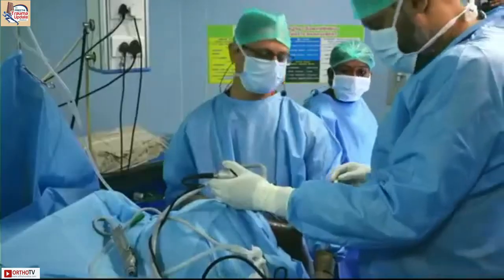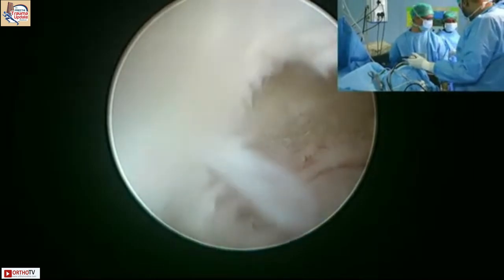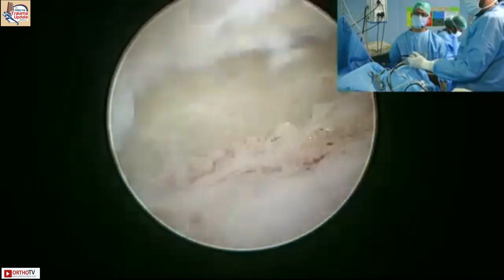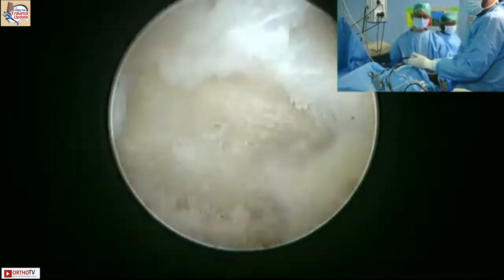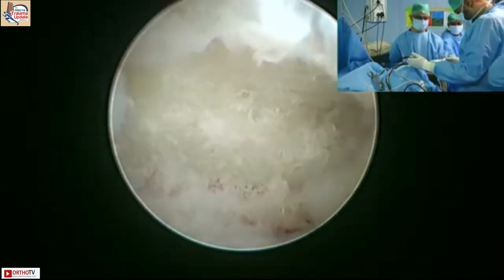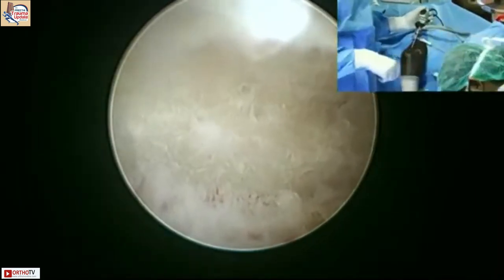Needle, please. So we're in the posterior portal now. And then, all right, that's it. Okay, can you see the needle coming in? So this is posteromedial. Yeah, so the scope is trans triceps. Okay. And then you have a posterolateral. You don't want to go posteromedial because you have the nerve there, right? And the elbow is swollen, so you really don't know where the nerve is right now.